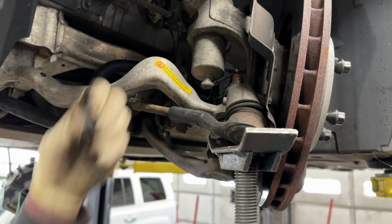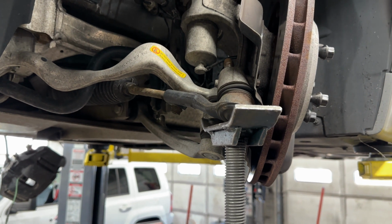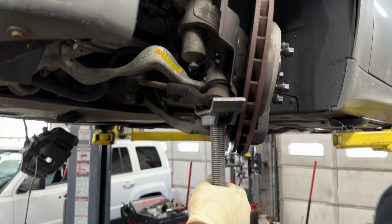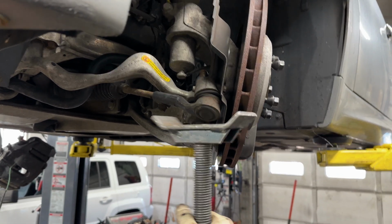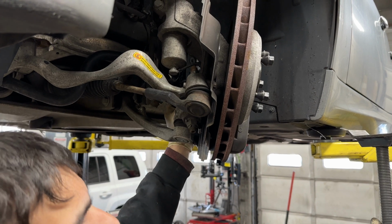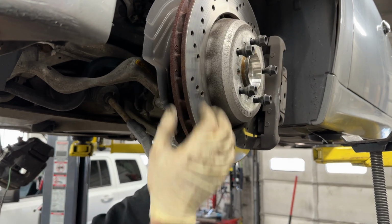Once the nut comes out, the tie rod should just be ready to drop out once you relieve the tension. You might have to wiggle the whole hub, but usually these aren't seized in there that bad to the point that they can just drop out just like that.